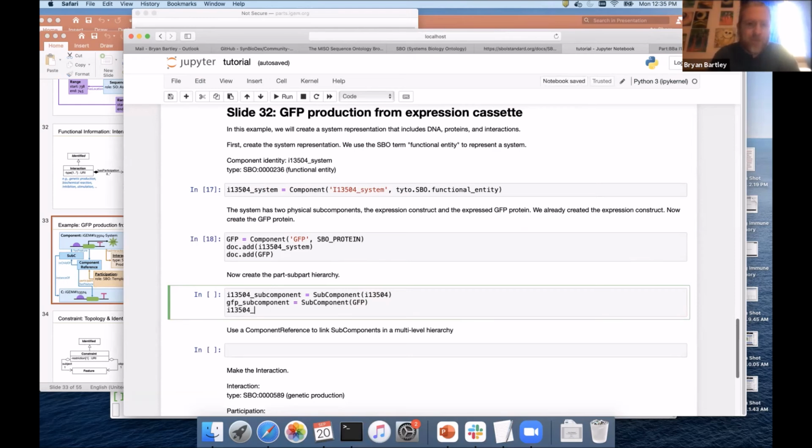And then we want to add these subcomponents as features to the high-level system representation.